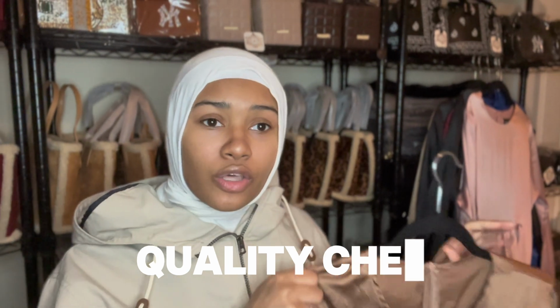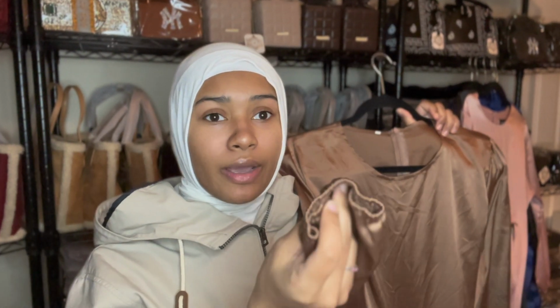Now let's talk about the quality of these dresses right here. So you might be wondering, how is the quality? You want to make sure that your business, your brand has the best quality when it comes to modest fashion. Modest people are more conservative, but they're also more picky when it comes to the quality of their clothes. Because when you're talking modest fashion, you're talking classy. This is not just anything that people are throwing on. This is classy wear that they wear every single day. So you got to make sure that the quality is top tier.